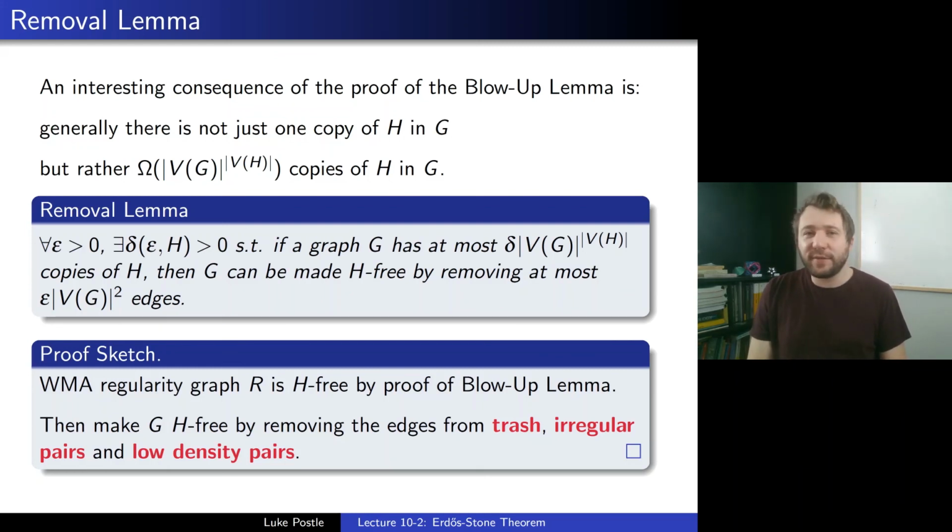So today we learned lots of good stuff. We learned what the Turan number is, at least for non-bipartite graphs, and even learned something about them: it's related to the chromatic number. That follows from the Erdos-Stone Theorem, where we're looking at blow-ups of cliques. That follows from the blow-up lemma, a consequence of the regularity lemma, which says if we can find a subgraph of the regularity graph, we can find it in the graph. We can actually find blow-ups of it. So if you find a clique, you can find blow-ups. And we even talked about the removal lemma, which instead of talking about blow-ups, talks about having many copies. If you don't have many copies, then you can be made H-free by removing not too many edges.